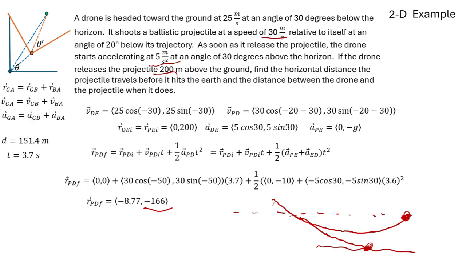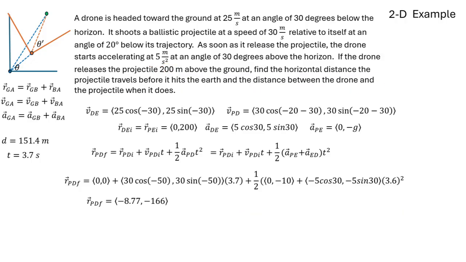So that's why I say they're just numbers, but they're kind of interesting numbers. And as to the question that the problem asked in the first place, the distance between the projectile and drone, that's nothing but the magnitude of this number. Okay, so that's it. That's all there is to relative motion. If you can get good at manipulating these indices, you can do problems as complicated as this or more complicated. And not only that, this conceptually serves to be useful for lots of other things down the road. Okay, hopefully this video was more helpful than confusing.